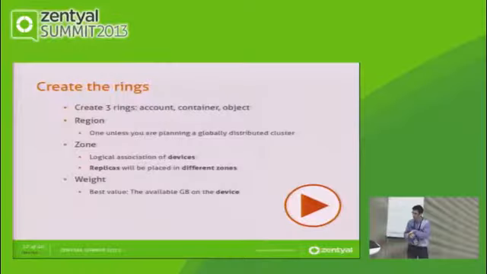When we add those devices, we have to define some parameters. The region is not the important one, so let's skip it. The zone is the really important one, because it's the logical association of the devices. That's important because the replicas will be placed in different zones. So, for example, the logical value to give to the zone of a device would be to have all the devices of one server in the same zone. You can do whatever you want, but the normal value will be all the devices of one server in the same zone.